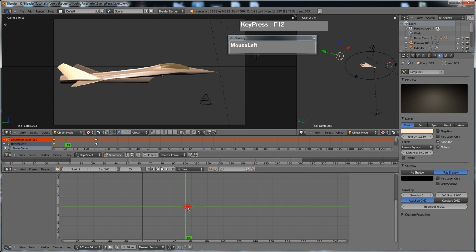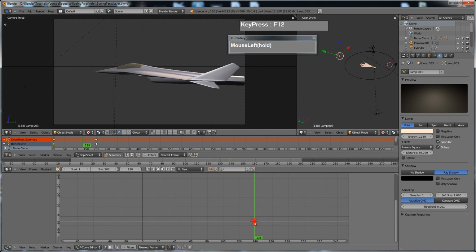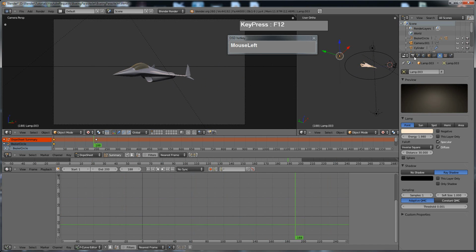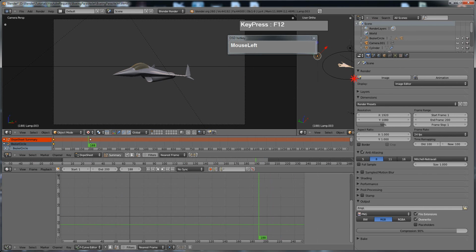So once you have your light set up and if you're happy with it, you are now ready to render your turntable. To do that, right-click on the camera icon here. Because we already set this newly created camera as the default camera, it's going to render whatever the default camera sees. Alright, so let's take a close look at this menu here.